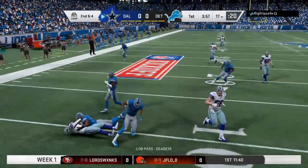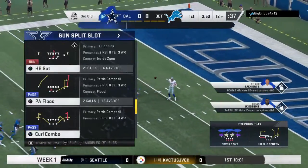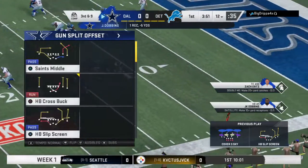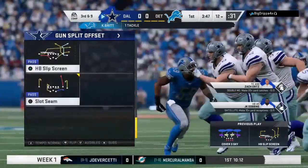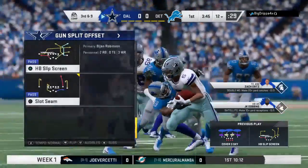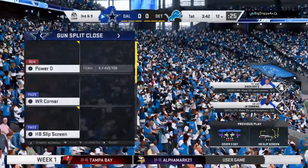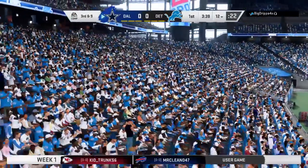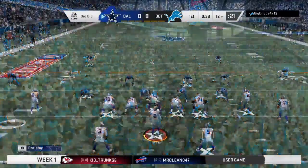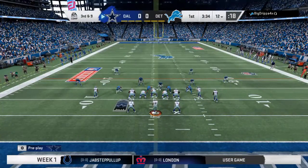Oh, it's a screen pass. That's complete. And he's going to lose yardage here back to the 12-yard line. That's going to go down as a loss of 5, and it brings up 3rd down. Well, that last completion certainly not what they were hoping for, as now they'll try to convert on 3rd.